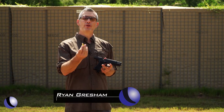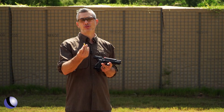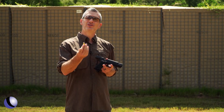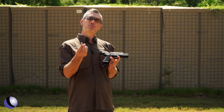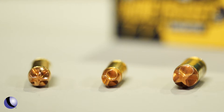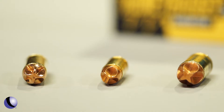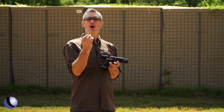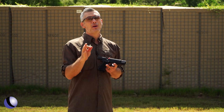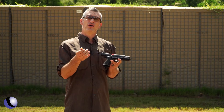The 10 millimeter is popular because it is a more powerful option as far as a semi-automatic cartridge goes. You have to load it with the right ammo, and this Honey Badger 10 millimeter I'm pretty excited about because Honey Badger is pretty versatile. It kind of does double duty where it could be a self-defense load or an animal defense load for carrying in the deep woods. It's a 115 grain bullet, so it's a lighter weight bullet, which means it's going to be going faster, but probably a little bit less recoil than what you might have on other 10 millimeter loads.